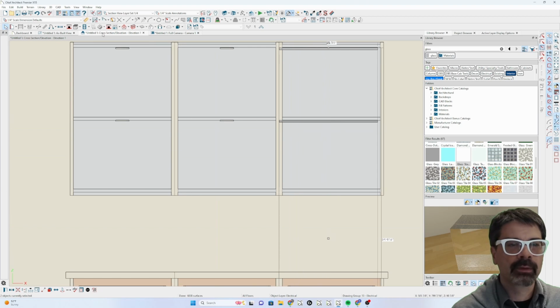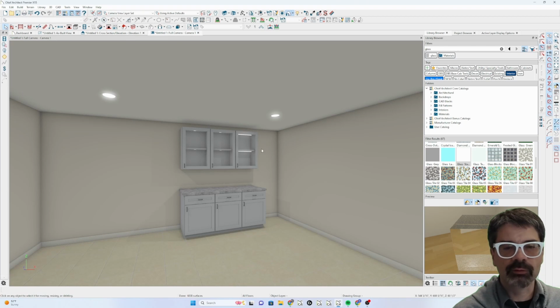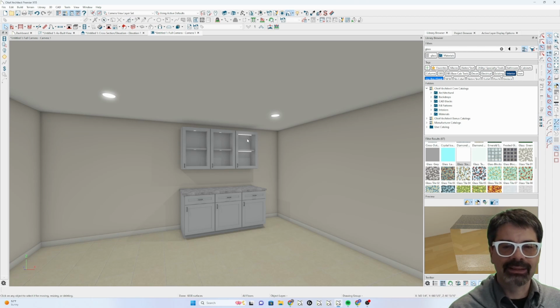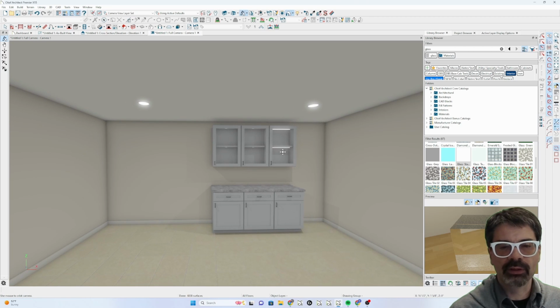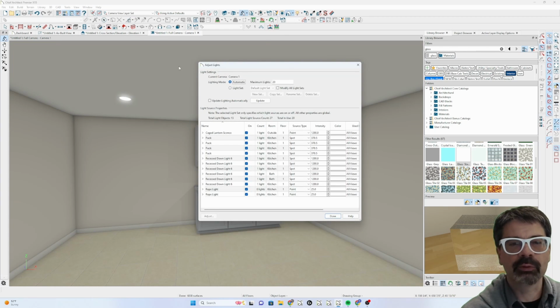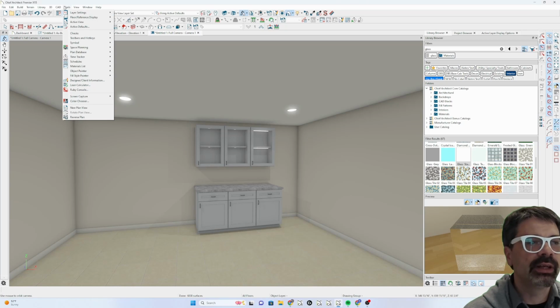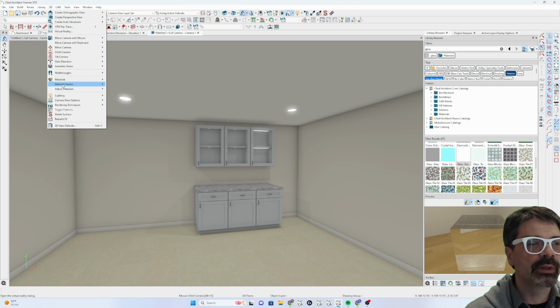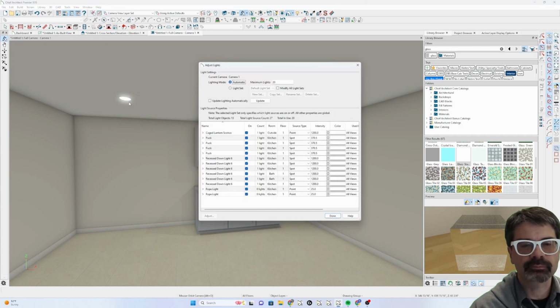So there we go. When we go back to camera view, you can see what's happening in that space. You get the light. Now you get it bright. It's not a great glow. That's probably for another video. But let's go to this toolbar right up here, Adjust Lights, and that pulls up this menu. Let's do that through our menu list here. I think that's going to be in 3D, Lighting, Adjust Lights.